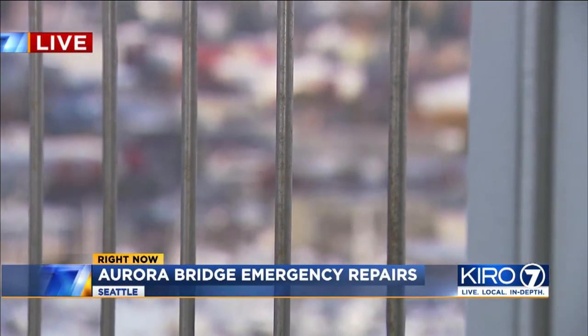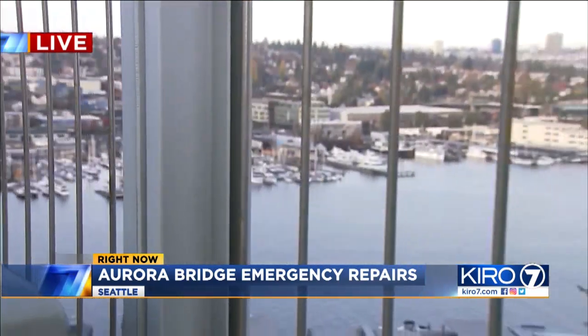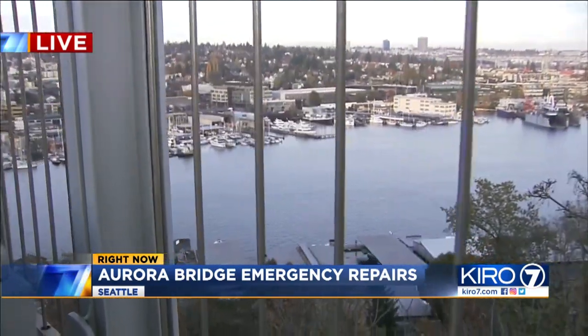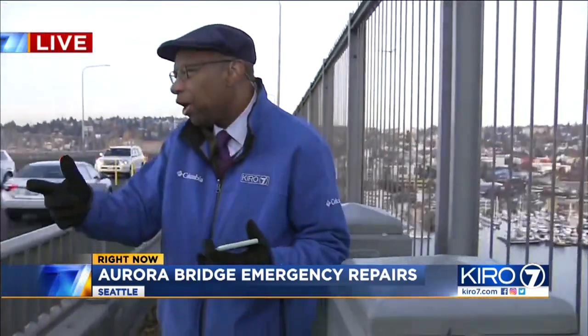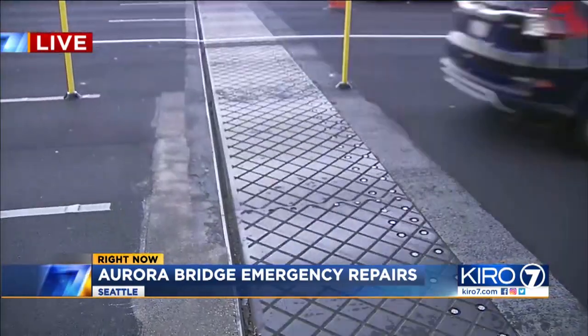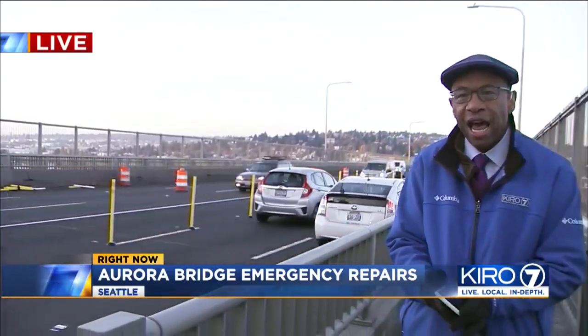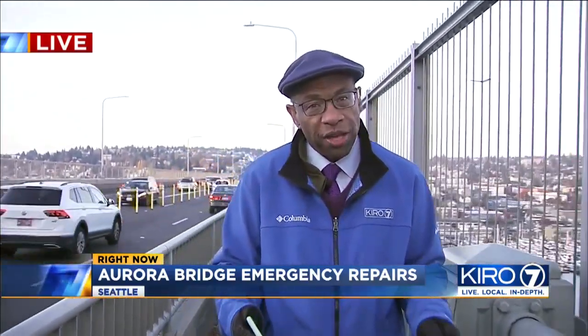Back live now — not looking at the bridge itself but at the protective fence, and you can feel it vibrate. This is an indication of what the bridge goes through every day. Let me ask our photographer to swing around and look at this expansion joint, because that vibration occurs when cars go over it. That's exactly what's happened further up the bridge — that's what has made that metal separate and corrode, and exactly why they need to do the repairs. They say it's going to take at least 10 days, could be a little less or a little more. We'll let you know exactly when they're done. Reporting live in Seattle, Essex Porter, KIRO 7 News.